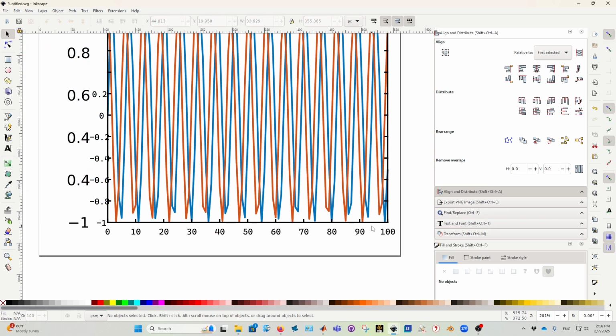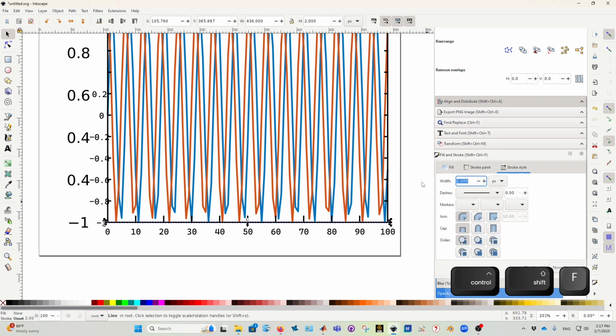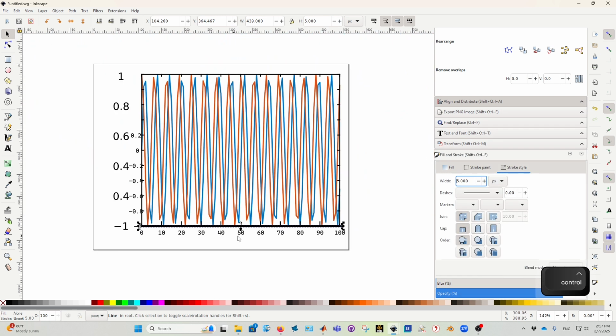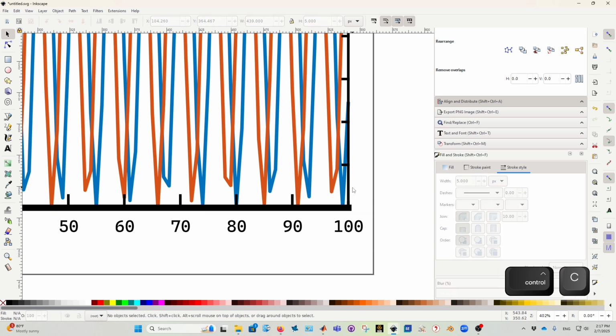That's it. If the ticks are not too small, you can select all the ticks, scale them a bit higher, so it looks nicer for the eye. Or maybe you say the graph is too small. Control-Shift-F, stroke line, make it 5. Looks thicker, for instance. Another thing, let's say you have so many lines, you're tired of that. What do you do? Control-C, and then highlight all the objects.